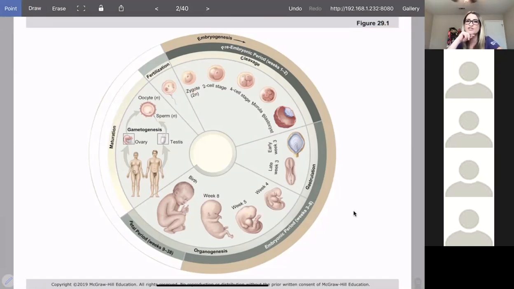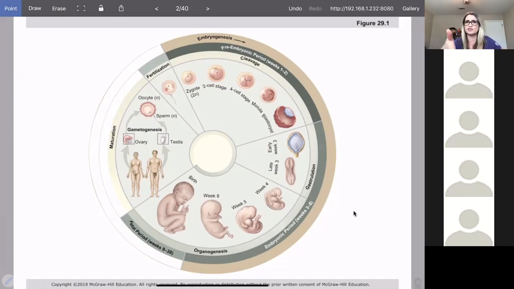However, we call this division cleavage because, if you notice, and maybe that's not super obvious on this circle here, the two cells produced after that first division are going to be roughly half of the original cell. So the whole structure is not going to be increasing in size. Then you get 4 cells, and then 8 cells. With each division, you're multiplying the cells, but the whole structure stays the same size. There are more and more cells, but they're getting smaller and smaller.